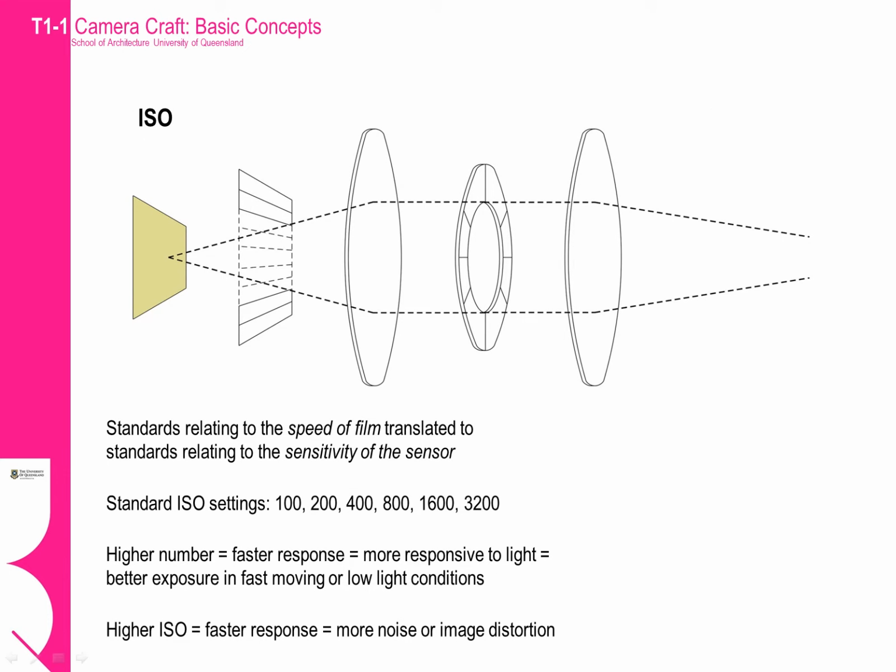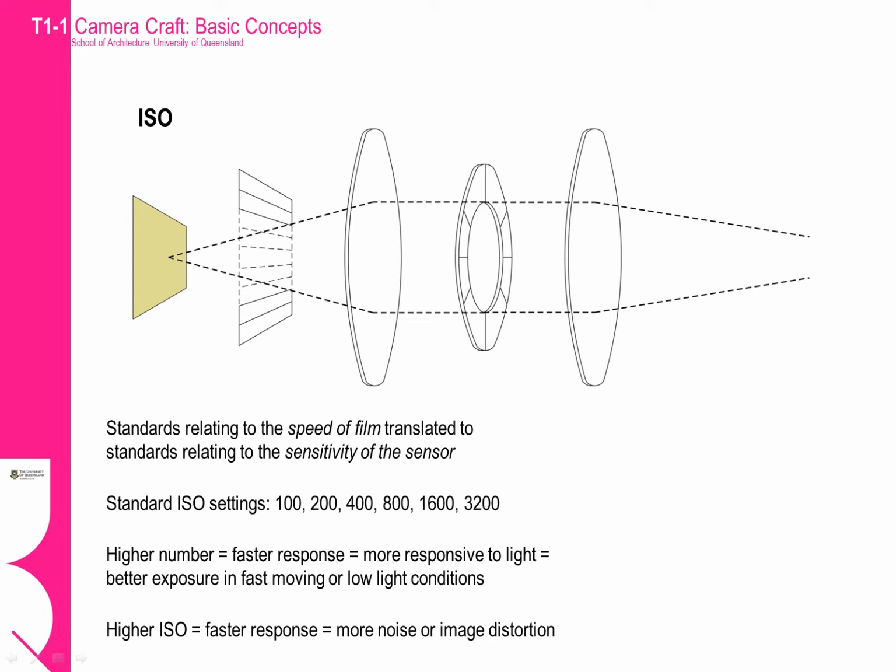ISO is a standard that relates to the sensitivity of the camera's sensor. ISO used to govern the light sensitivity of film. A film with high sensitivity would react to light quicker, which meant if you wanted to shoot fast-moving objects or people, or shoot in low light, then you would choose a film with a higher ISO or ASA rating. With chemical cameras, this would mean that once you have loaded the film for your shooting strategy, you would be more or less stuck with the same strategy until you finished the roll of film.